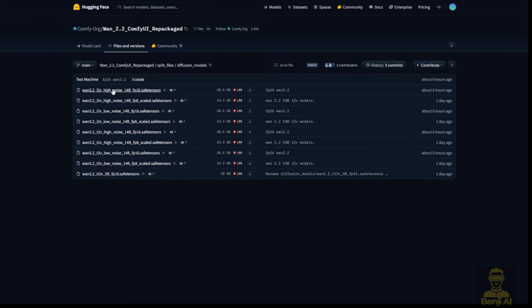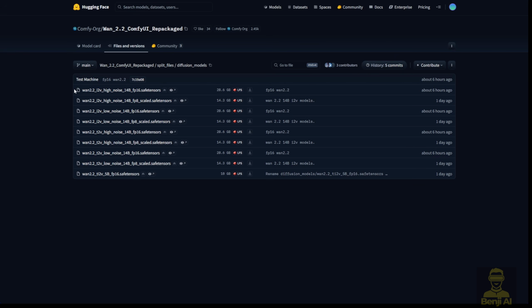The diffusion model here is something unusual compared to other AI models that only have one single safetensors file. Here, we've got Wan 2.2 image to video, and then below it, a list for text to video. This tool includes the FP16 and FP8 versions of each text to video and image to video model, and each of those for the 14 billion parameter models has something called the high noise and low noise model. You'll need to download both if you want to run the 14B models locally.